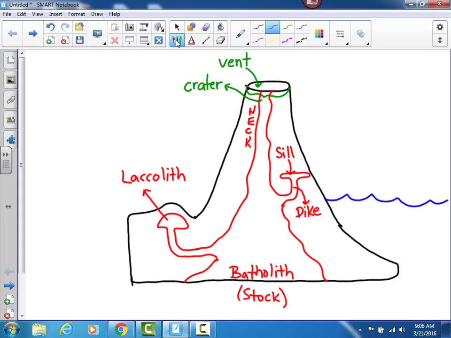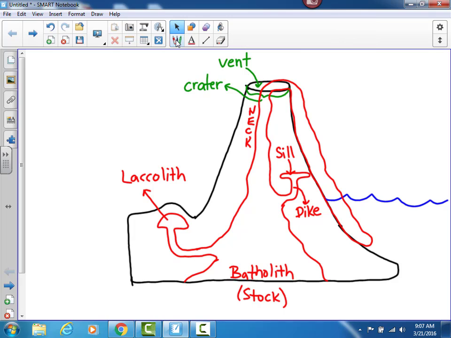Okay, so what happens when the magma actually comes out of the volcano? Depending on what kind of magma it is, you might have a very runny lava flow that would just flow down the side until it hardened, which it definitely would do if it hit the ocean, since the ocean water is quite cold compared to magma.